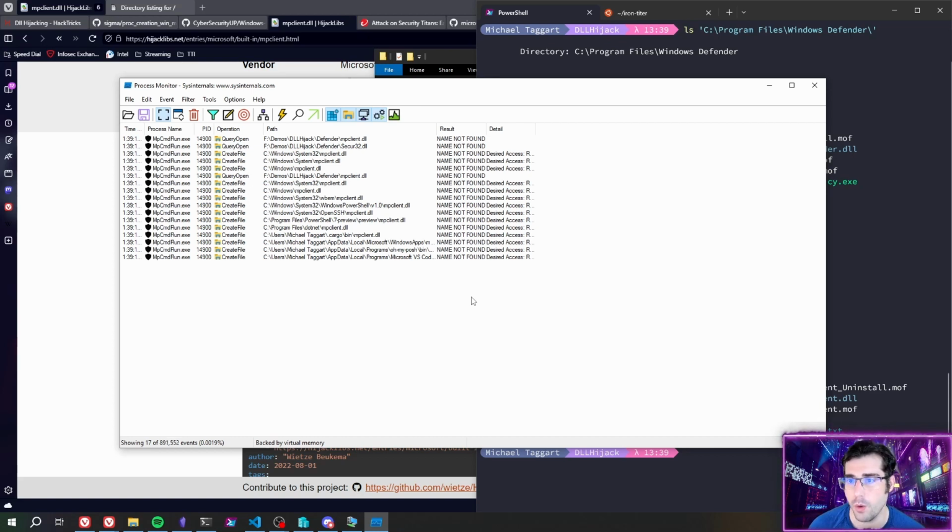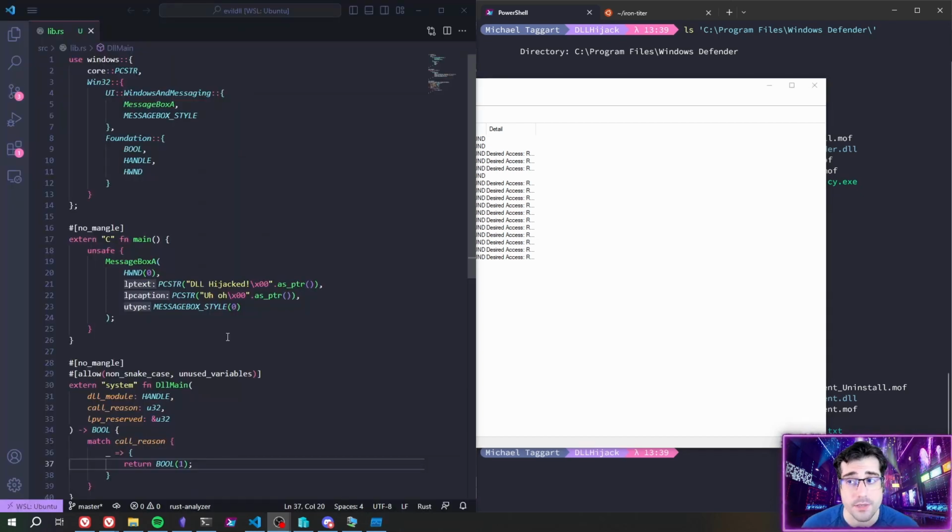We don't yet know what functions MpCmdRun or nissrv actually use inside the DLL. So the first thing we might try is to write a DLL that just uses DLLMain to do what we want. That may not work depending on how the DLL is used inside of the binary, but we can always give it a try. Here we have our evil DLL program that we wrote last time.